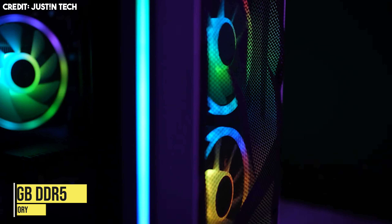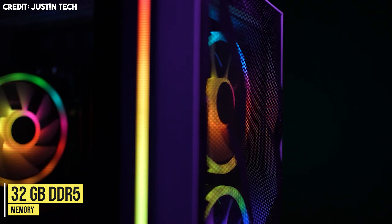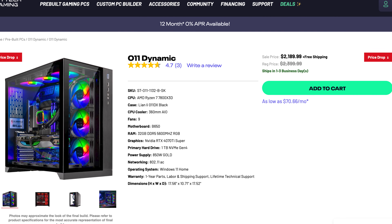By the way, with the Chronos you get 32GB of RAM, so it's going to be ideal if you want to do streaming while gaming. With the next one, we have the 1440p maxed-out gaming PC that you can also use for 4K high to Ultra settings with no issues and a very smooth level of gaming performance — the O11 Dynamic from the Skytech website. This one is one of my favorite price-to-performance gaming PCs in the entire market, and here you get extra discounts. I have a coupon code that I will be talking about in a second.